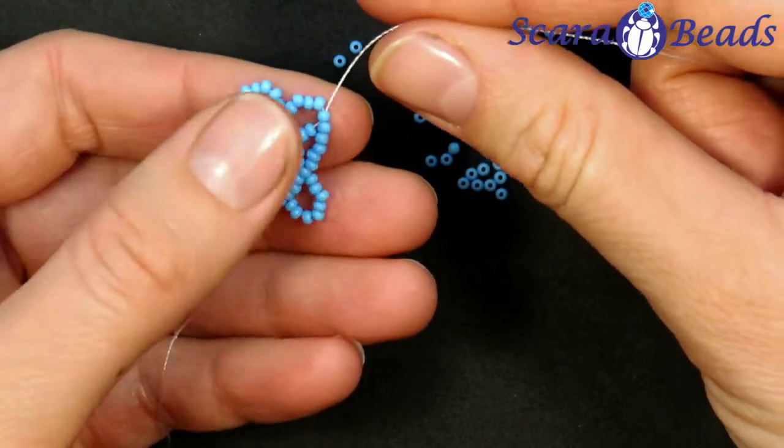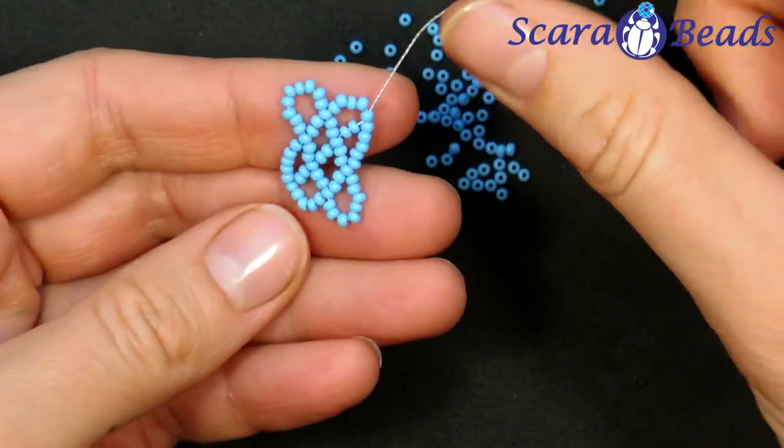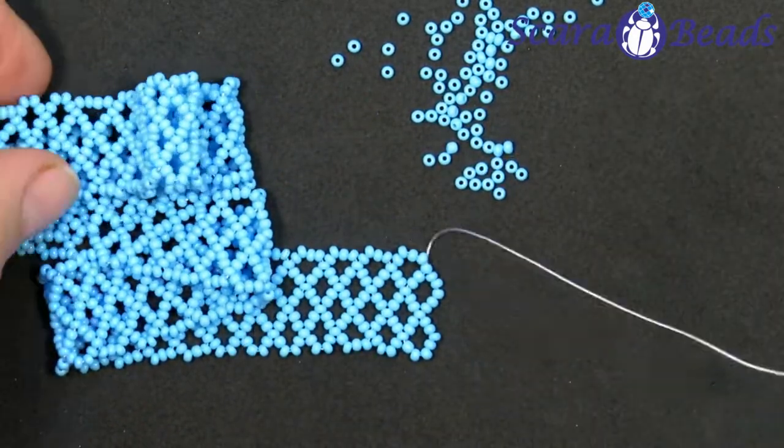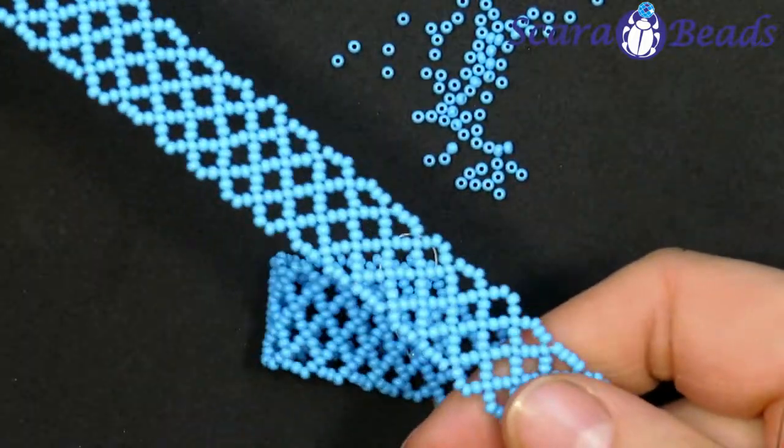Like that, I continue till the desired length. I've got a choker 28 centimeters long.